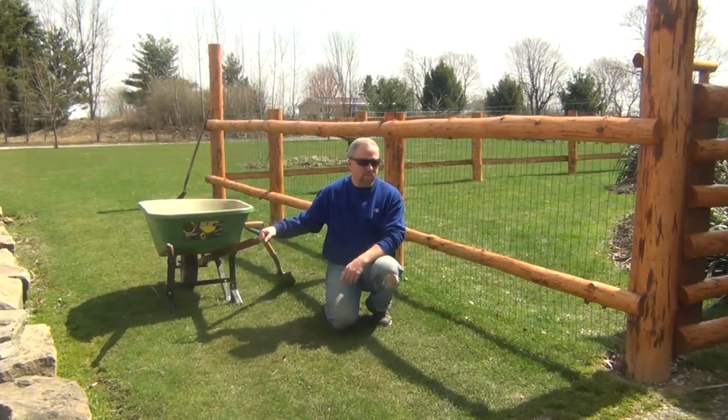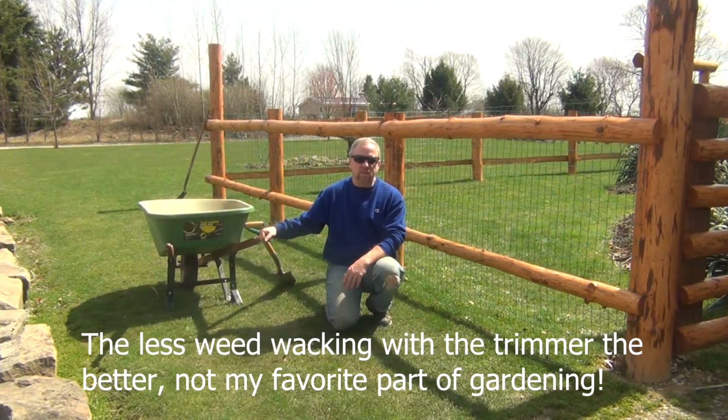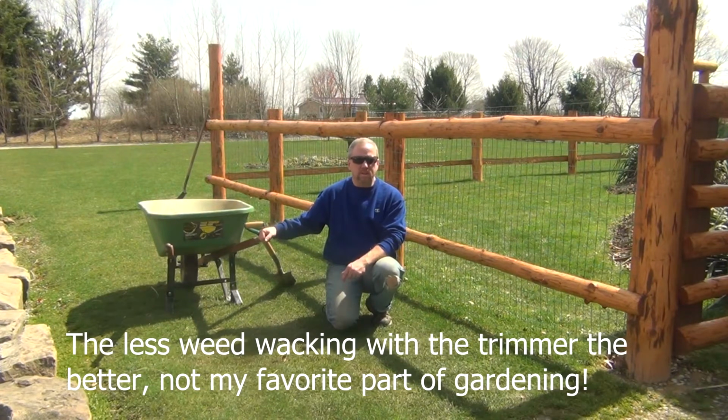Today, my project is taking some sod up around this fence here, and then I'm going to put some weed fabric down and put some bark. I went and got a couple yards of bark, and I'm going to put them around so I don't have to take the mower and get too close to this, or take a trimmer and trim to it. So that's going to be our project today.